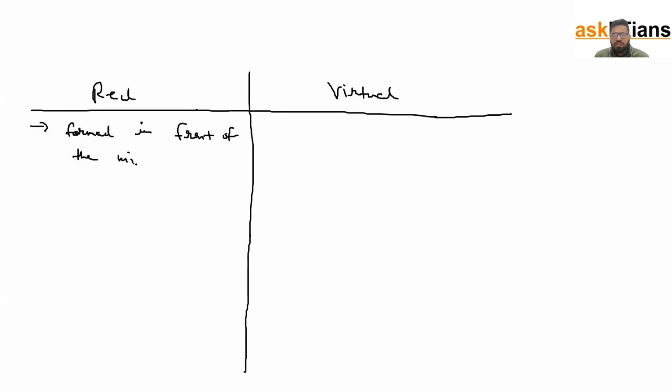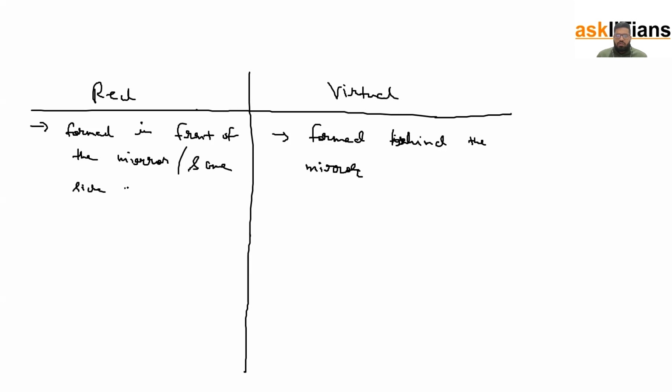You can also say it is on the same side of the mirror on which the object is present. If the image is formed on that side, then the image is a real image, and a virtual image is formed behind the mirror. So this is the basic bifurcation: a real image is that image which forms in front of the mirror, on the same side as the object. Virtual is named virtual because it is forming behind the mirror, and behind the mirror there is no real part. You are just assuming that the image is forming there.